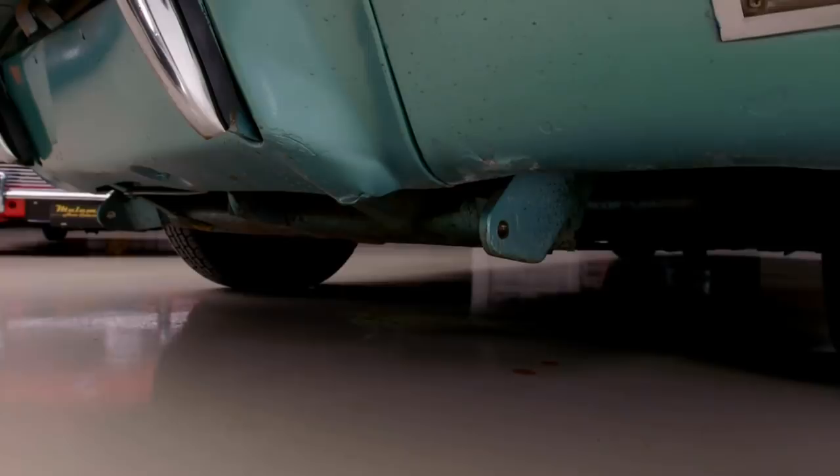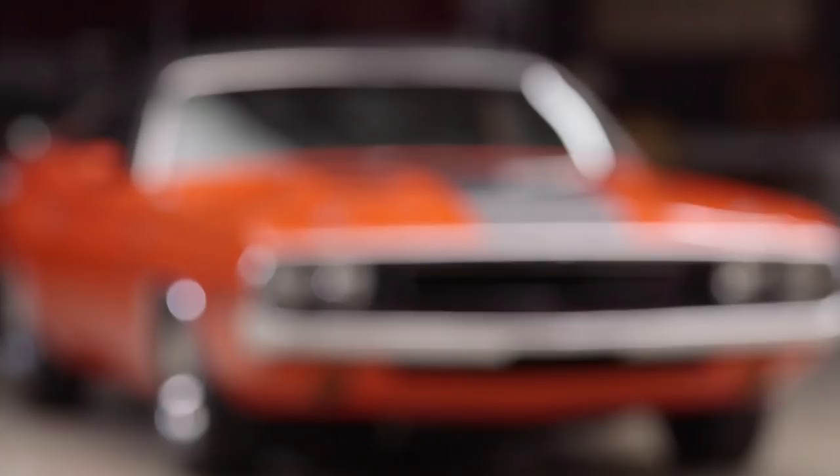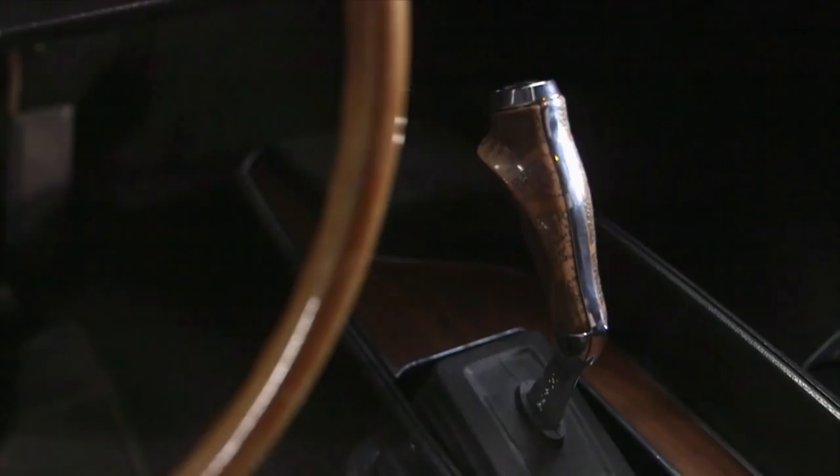So, what effect, if any, on collectible value does a type of car appearing in a film make? Well, I think it does add value. Now, do you want me to pick my favorite — what I think is the most valuable? I would probably go with the Challenger, because rare when they were built, the Hemi version the rarest, the most expensive, especially with a manual transmission like that one. I'm going to go with the Challenger.